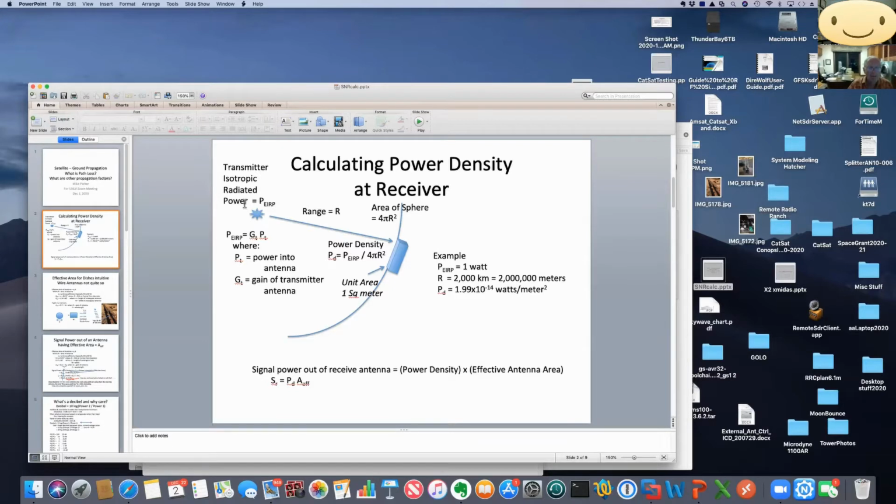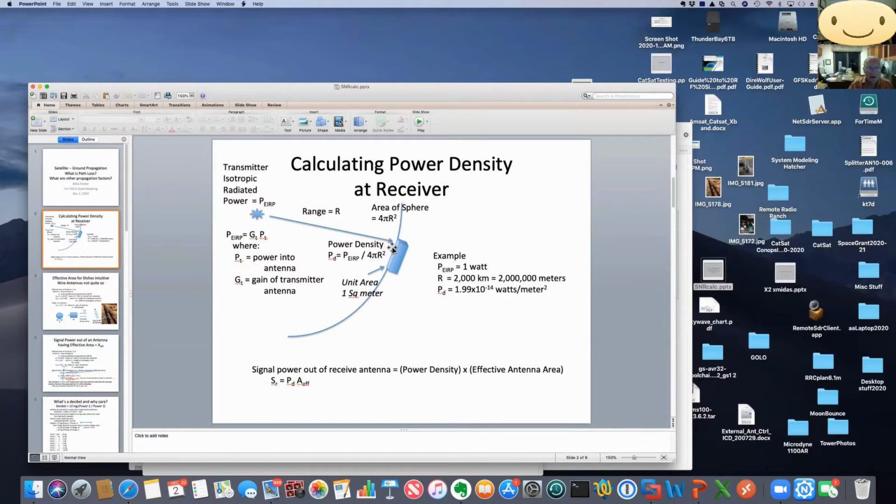There's a thing called effective radiated power, which is the transmitted power times the gain of the antenna. That's the EIRP, effective isotropic radiated power. So if I had 1 watt and a 100 dB gain antenna, the effective radiated power would be 100 decibels above a watt. But right now I'm going to assume this is an isotropic 1 watt radiator, which is sort of typical for a CubeSat. And there's a path down to the ground that has a range we'll call R.